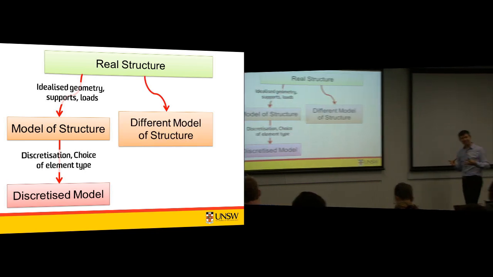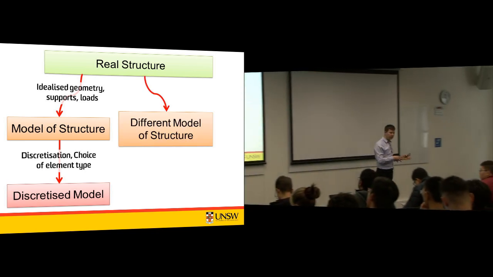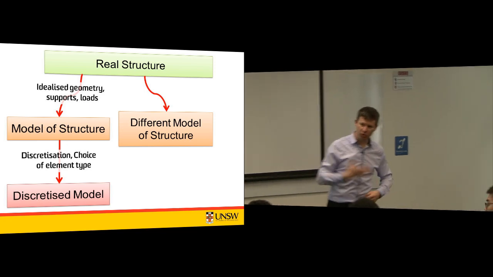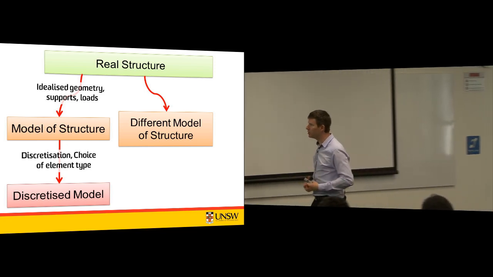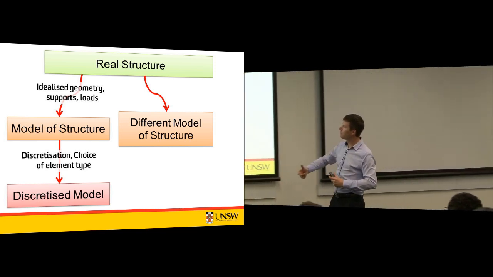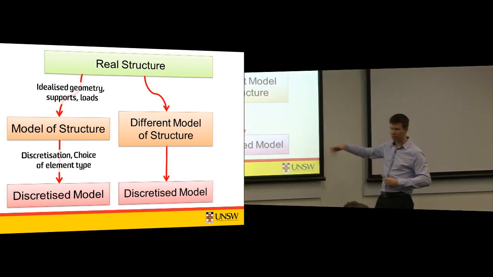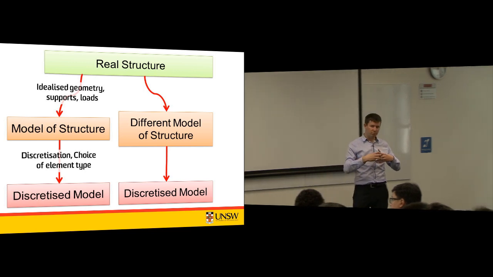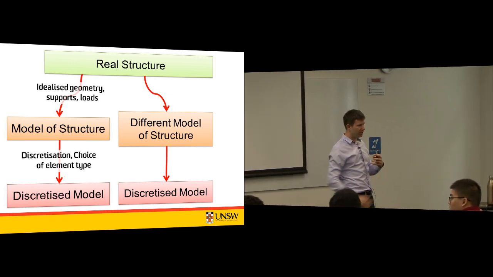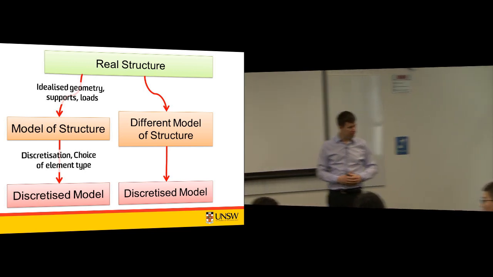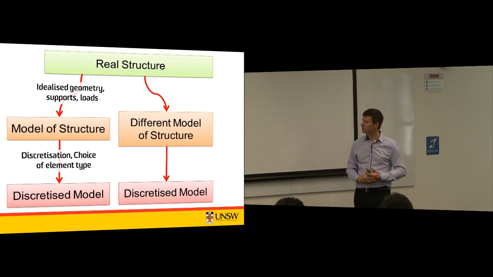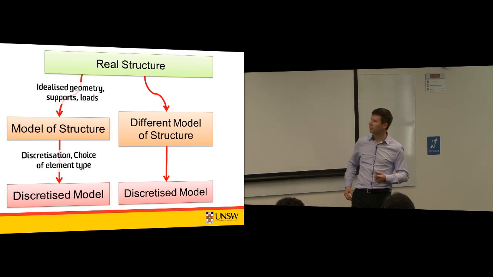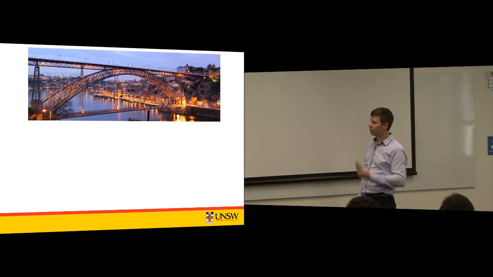And it's a subject that lends itself to lots of different solutions for the same problem. Because a different engineer with a different opinion, experiences, whatever, could have a different model, different discretization. If they were both making reasonable assumptions, the solutions would be fairly close. But there can be more than one right answer to that.